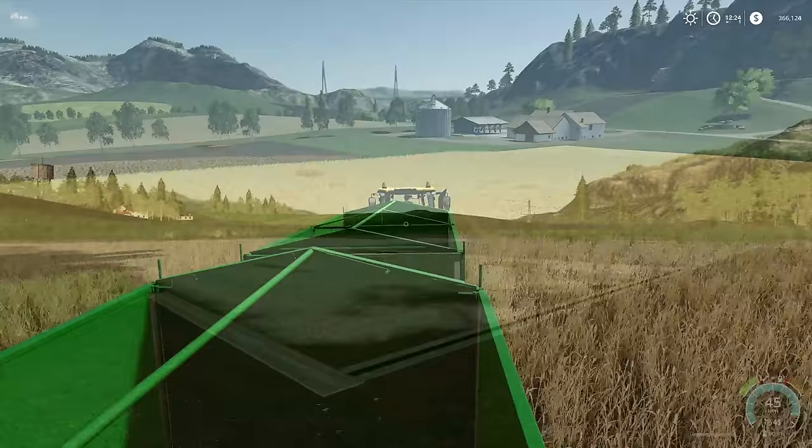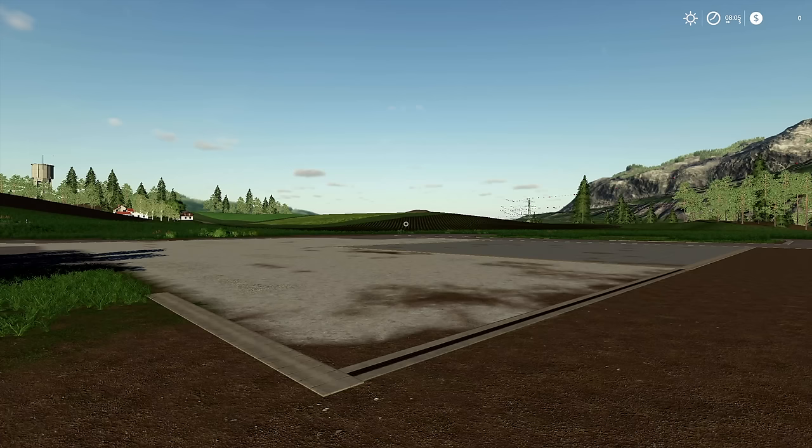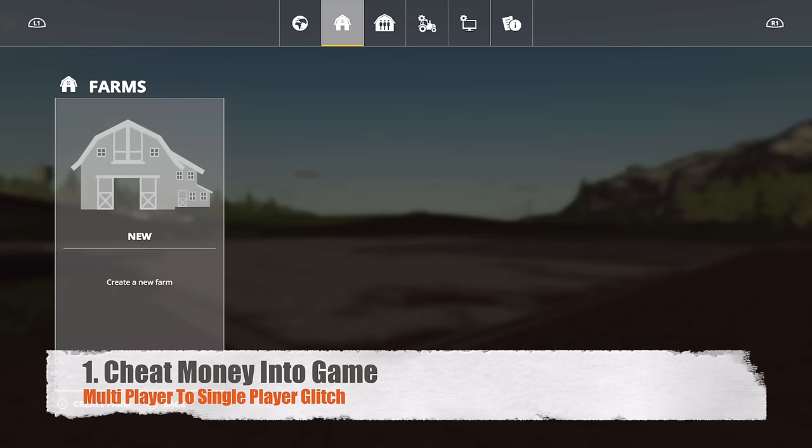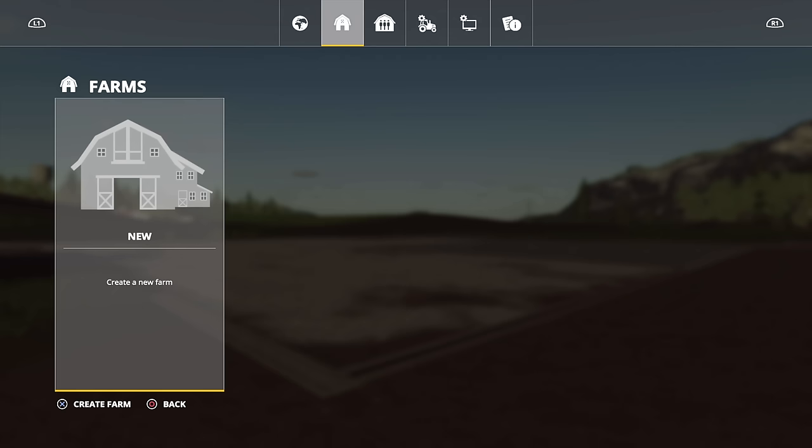And last but not least, my favorite way to get money. Now, this is not make money. This is get money. In Farming Simulator 19, of course, is to cheat it in. Duh. Everybody likes money. I love money. How do you do it? Well, it's pretty simple. For this entire video, I've been on the PlayStation 4. It also works on Xbox, and it works on PC as well. Fun enough.